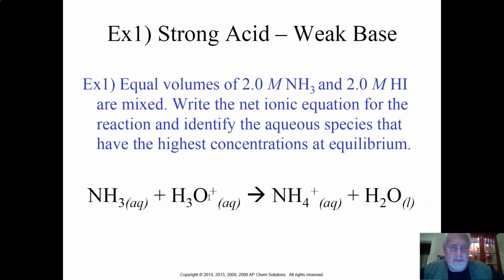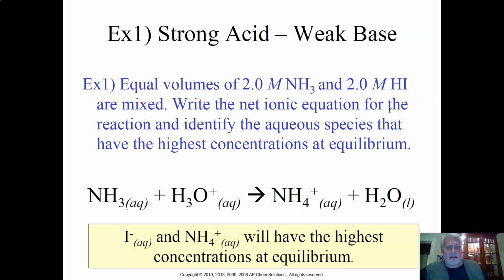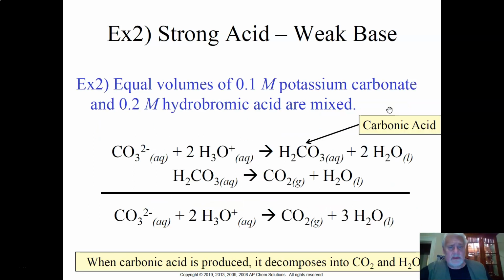This question you're going to be much better at. We won't have to dwell on this one as much. The two aqueous species that have the highest concentration, well, this is sort of a one-way arrow here. So it's going to be this one, and that's an aqueous ion. And then, of course, it'll be the iodide from the iodide minus. Okay? So it's kind of using the same philosophy we did with the acids and bases.